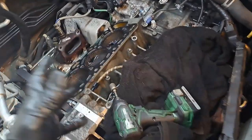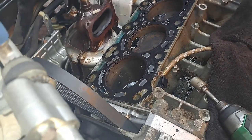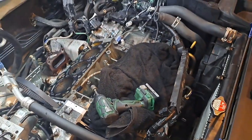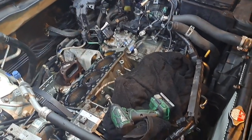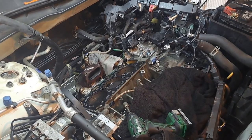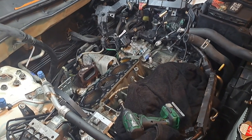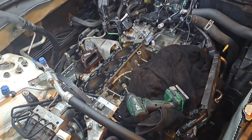So this is it. This is everything. Took me about 5 hours to get to this point, I want to say. I didn't really time myself. I just got so much stuff I'm working on in between this. And so here we are. Everything's off. I just got to run to the machine shop, drop these heads off. I'm going to recommend that they check everything, do the valve seals, and change the valves that are bad. Get back to it, man. All right, I'll see you in a few days.